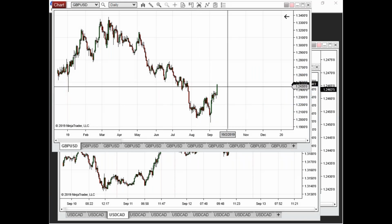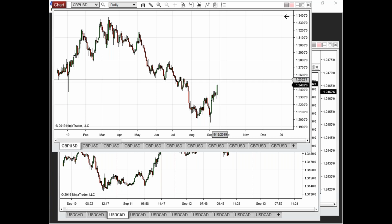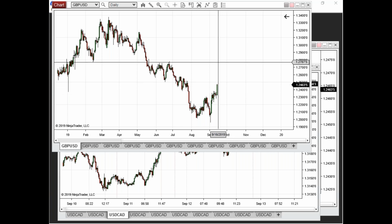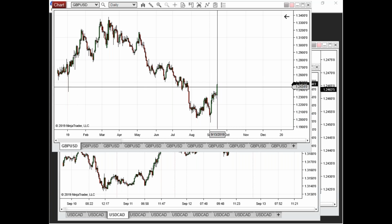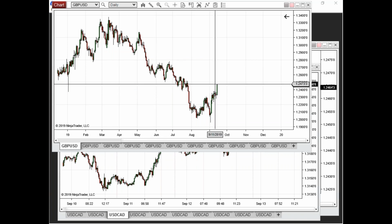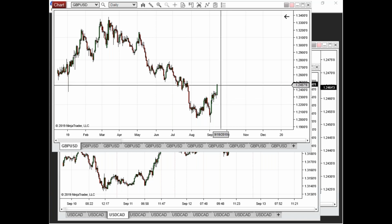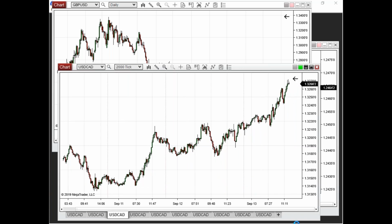So I would still be looking for further upside on the pound here. Really, this is something that can increase momentum even compared to this downside move. We could see this continue to increase momentum because of what was happening on that weekly chart. So currently at resistance levels, like the short-term resistance here, there's a better chance it's going to be more of a chop type of reaction and not really strong reversals.